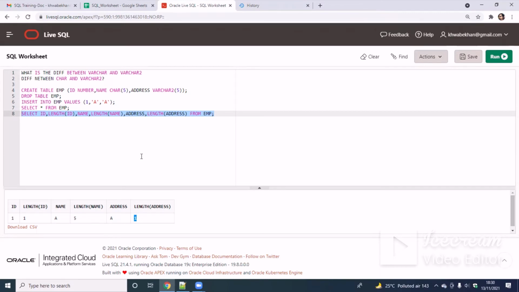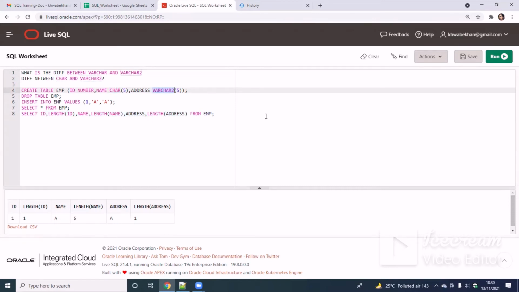Why has it stored this as 5 and that as 1? The answer is data type. Name was stored with 5 characters because it was of character data type, and address was 1 character only, so it showed 1, but it was a varchar2 data type.